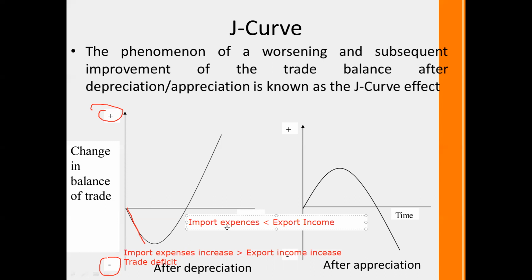Okay, so we can see it. Even appreciation, you can see that, right? The purpose of appreciation is that it encourages imports and discourages export. But people take time to get more import demands, as well as people take time to reduce export, since export is getting expensive when the currency is getting appreciated, right?